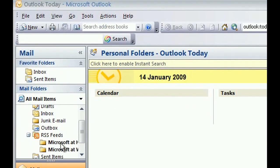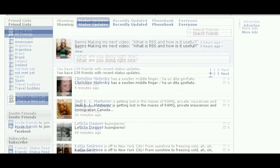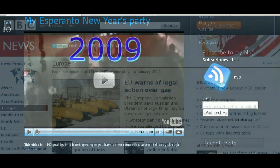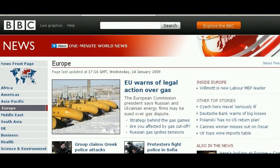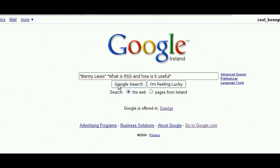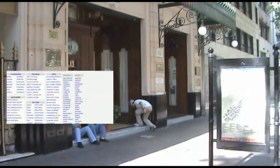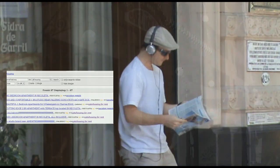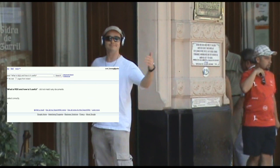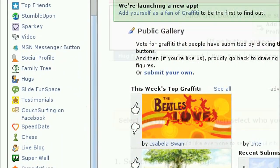Let me give you an example of how it can be useful. Let's imagine that every day I check these websites: Facebook, to see some friend status updates, an interesting blog, a news site, and particular searches on an accommodation website and on Google. I could go to each one and maybe see something that wasn't there before, or there might be nothing, or even worse, I could get sidetracked and waste time.